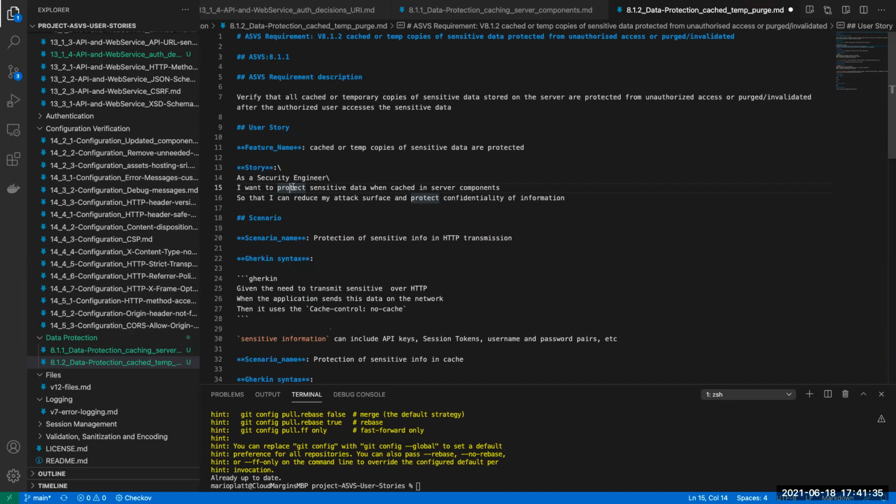Because you can decide to just protect it from unauthorized access, but also have to ensure that... But you could cache, and after 8 hours it kills itself, right? Sure, but you could have something where an authorized user accessed some data and it, say, pulled a record from a SQL database, and then that same authorized user could come back and use that cache copy. But what can't happen is another user gets access to that cached copy. That would be the first use case. Yeah, the part on unauthorized access.